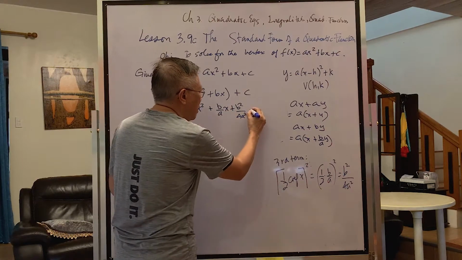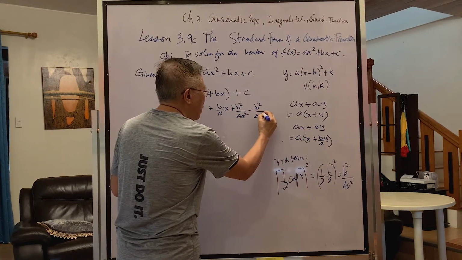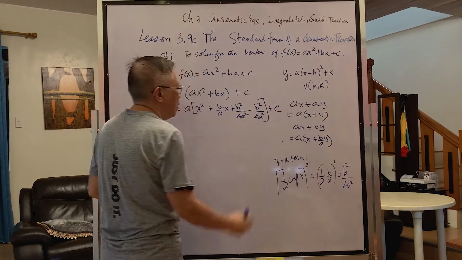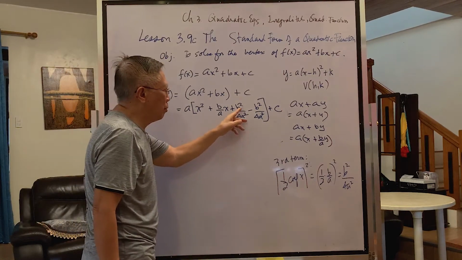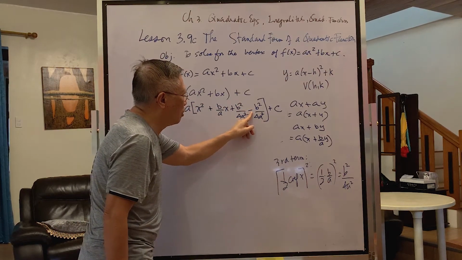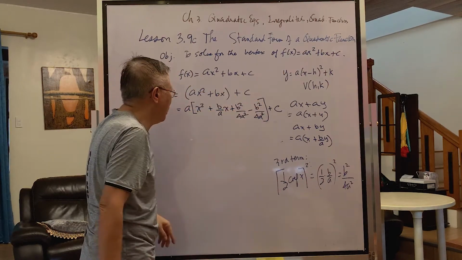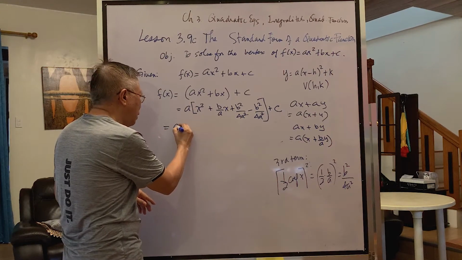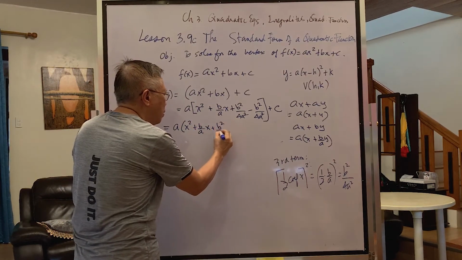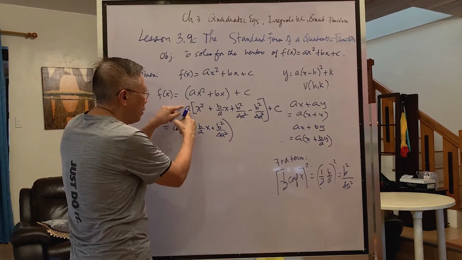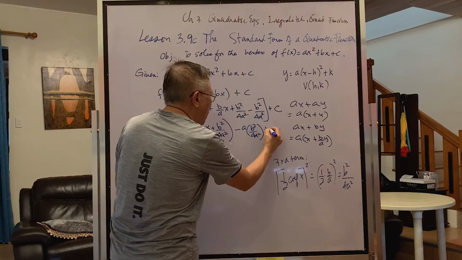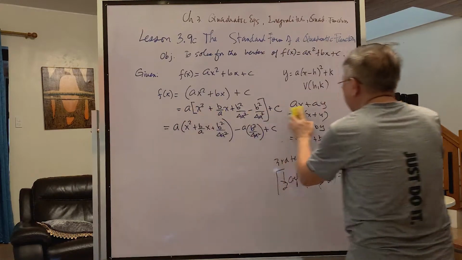Now, I added this, so I should subtract it also. So it will not change the value of this original expression. And then we have a plus c there. Okay? Now, the reason why I wanted to add this is for me to be able to write this as a square of a binomial. But I needed to immediately subtract that so that I still have the same original form. Okay? So I can have that one now as I will distribute a to these first three terms. I can have x squared plus b over a x plus b squared over 4a squared. And then, I will distribute a to this one here. I get a times b squared over 4a squared plus c. C is out. A does not affect c.